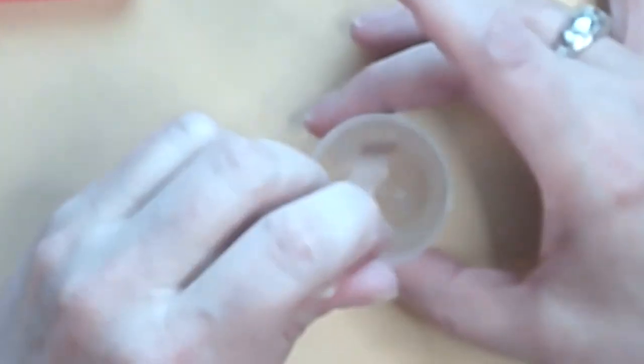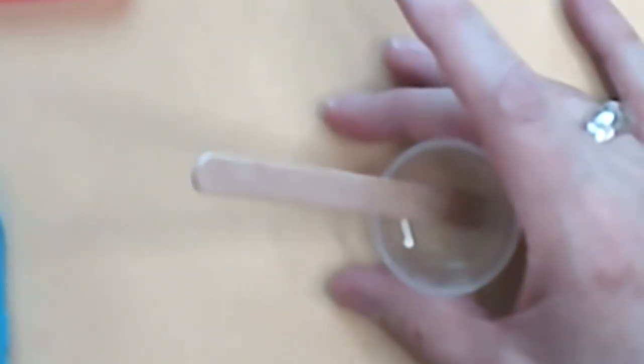Now it's time to stir. The directions, always read the directions for your resin. The directions say to stir for a full 2 minutes. And a good idea is to have your timer. Maybe I'll go ahead, grab my phone, put the timer on. Let's see. Timer. Two. Start.